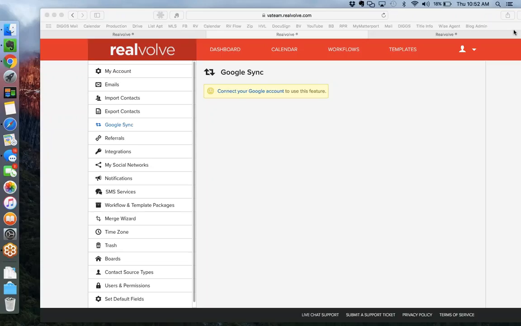That's the default tag on Gmail. So what you do is go through your vendors and uncheck My Contacts for them. You'd still have them in Google, but you wouldn't have them over in Realvolve. That's correct.